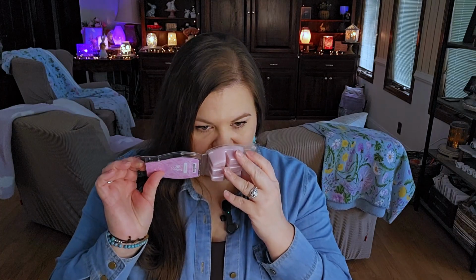This is a beautiful fragrance. I think it's perfect for kids. I think this would be a great fragrance for a nursery or somewhere like that where you don't want anything aggressive. If you're somebody that doesn't like really strong type fragrances, it's a perfect one for you. Or maybe you know someone that doesn't like really strong fragrances and you want to do a gift. I do think it's a nice bar for that because it is very, very soft. Really pretty. I'm going to miss this one if I ever run out of it because sometimes my husband and I do crave something like this.